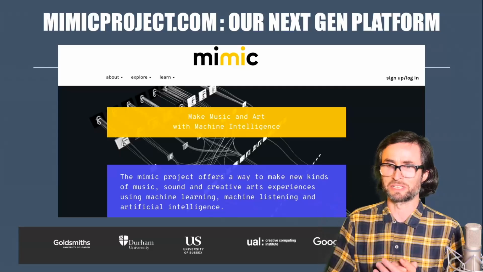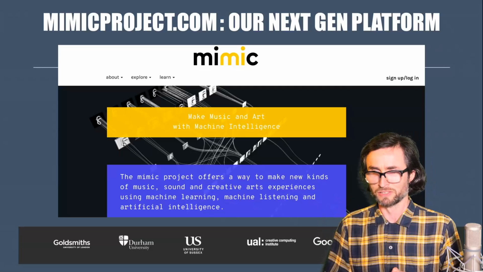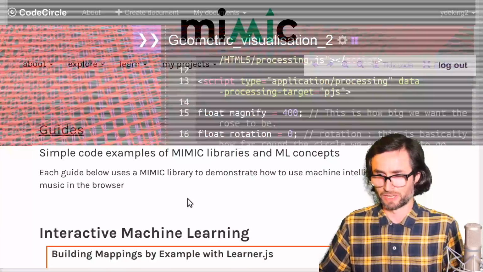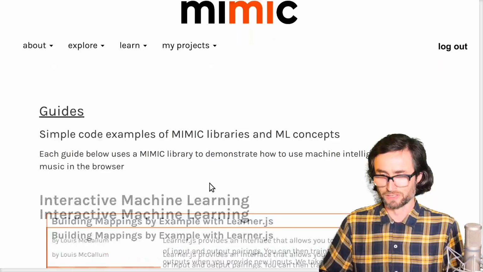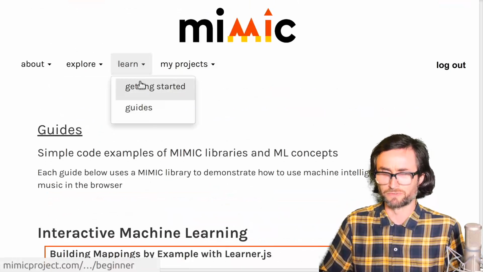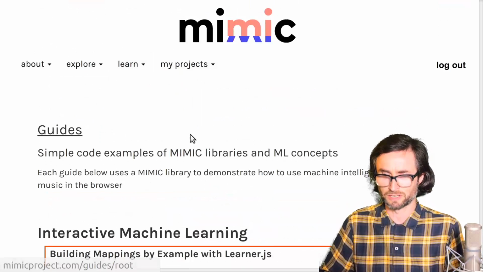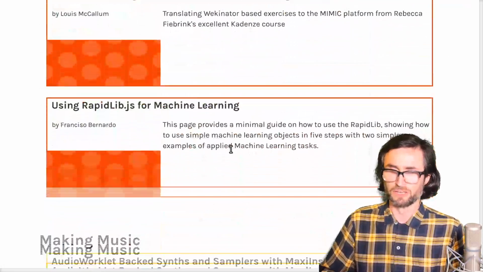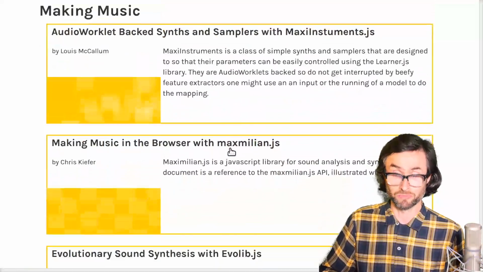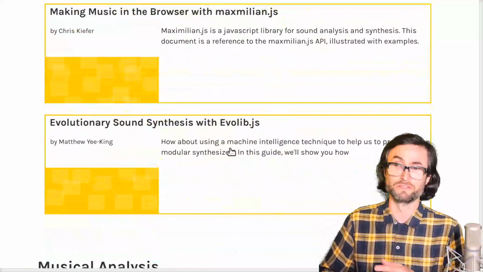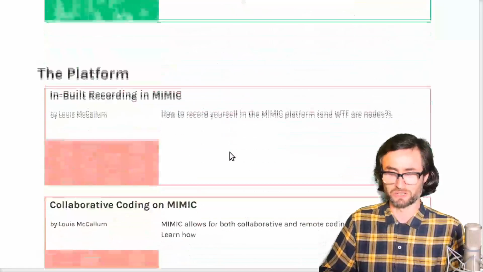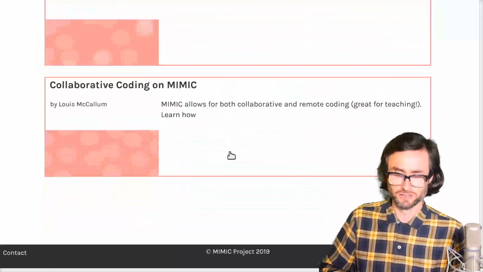Okay, so that's the end. I said at the beginning I was going to give a plug to the Mimic project. The Mimic platform is our next gen platform, and I'm going to jump over to that now and show you. So Mimic, this is the website. It's got a whole bunch of different stuff. If you go into the guides, you can see we've got guides covering interactive machine learning, writing music programs in the browser in different ways, including evolutionary audio, which is one of my research topics of interest, and music analysis, extracting features from audio, and all kinds of stuff.